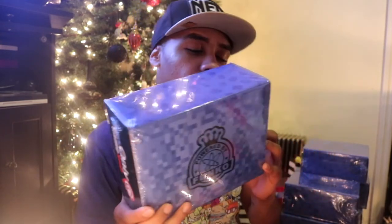I just got into collecting Funkos and Pops, so I've been going a little overboard with it. At first I was like, I don't know why people collect those things. I would never start collecting those things. Now it's a problem. But without further ado, let's get to the first box and see what we have.